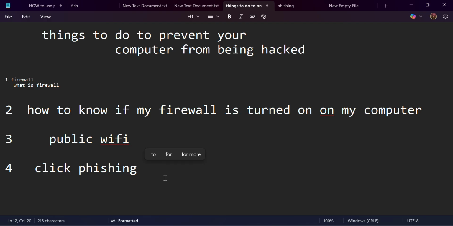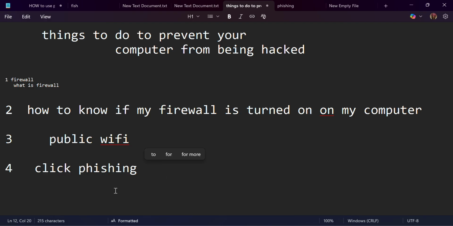Most attackers disguise this under something, like a wolf in sheep's clothing. They give you something flashy, then when you click on it, you are doomed. Let's say, for example, you see an email sent to you telling you that you have won an iPhone 16 or iPhone 15, then you'll be like, wow, this is great. So they can also use this method to have access to your system.